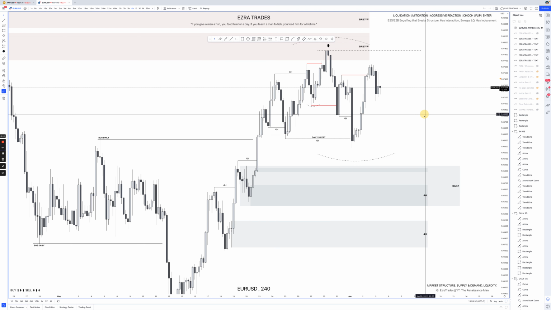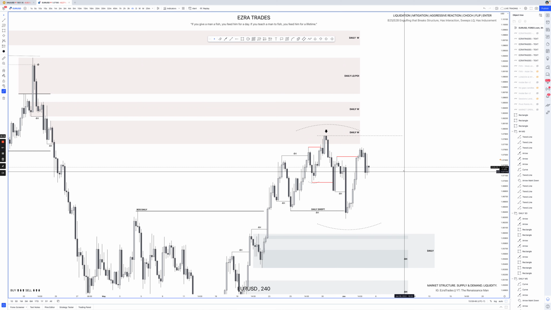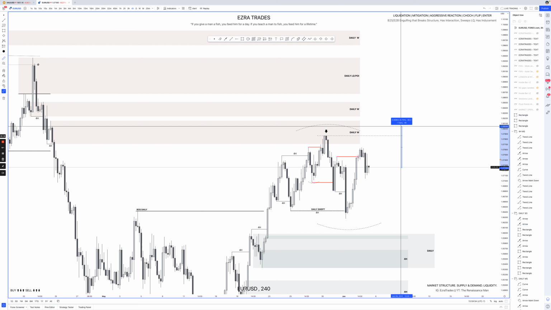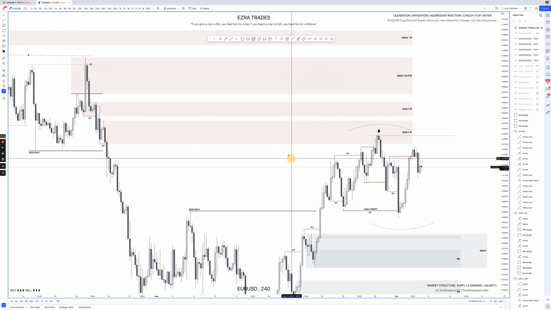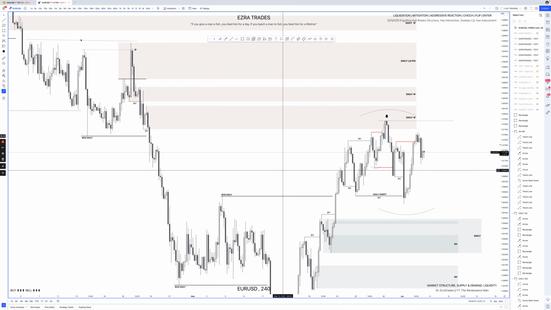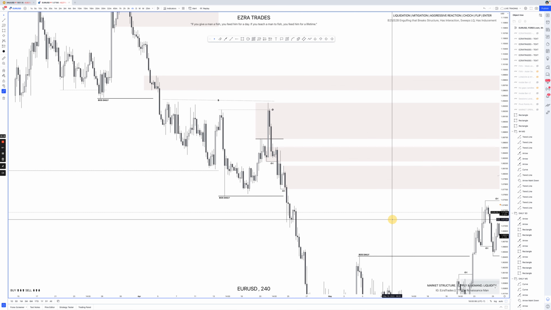Am I going to refine these areas? I don't need to. The reason is because we're currently far away from those areas, and on Sunday the price is not going to immediately drop 200 pips or whatever. So if price goes bearish, then what I'm going to look for is the nearest demand, and I will do refinements there. If price comes in higher, then I'm going to do refinements in this area for this supply, because this is the most recent place where we can get reactions from, right? So we're still a little bit early to do big refinements, unless we're closer to the POI. So now that we have the demand marked up, we're going to look at supply.